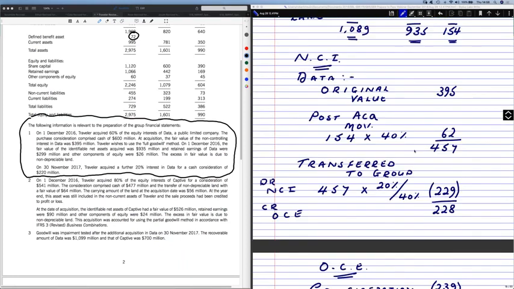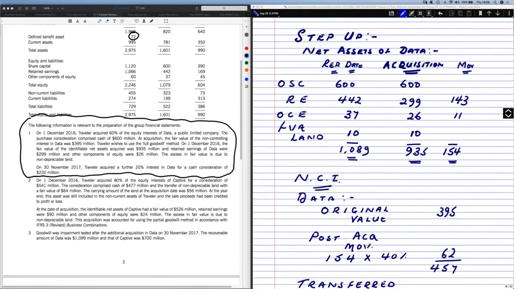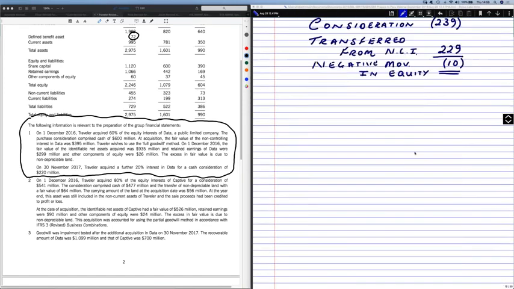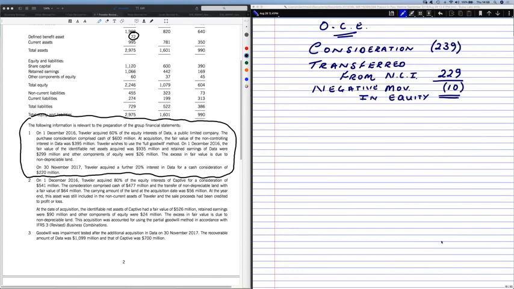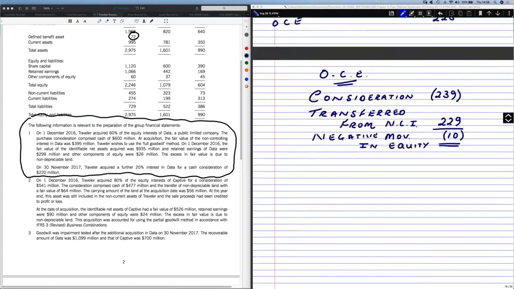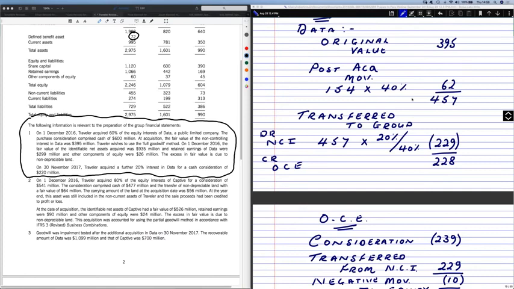What I've now done is a little bit of discussion backed up by workings that I think are necessary in order to show the markers that I can apply the principles, which is that once you gain control, there are no gains or losses recognized until you lose control of that subsidiary company with respect to shifts in ownership between the group and the NCI. Okay, now I think we're okay with that. Before we have a little break, please, I'm going to ask you this.